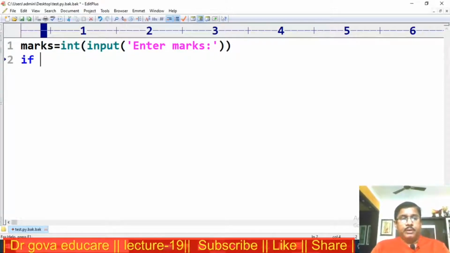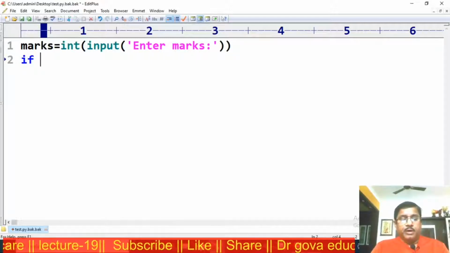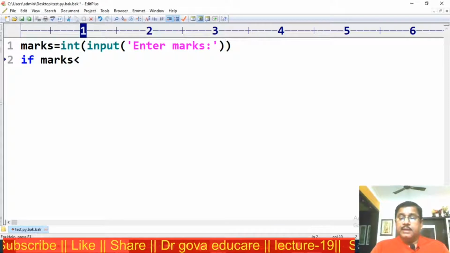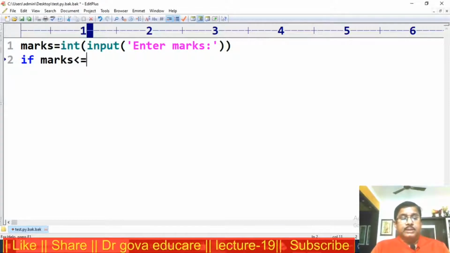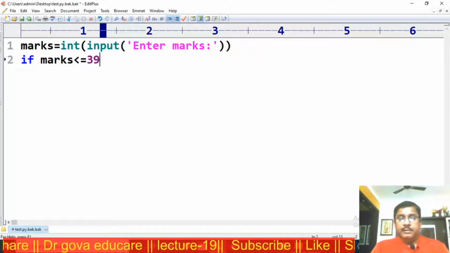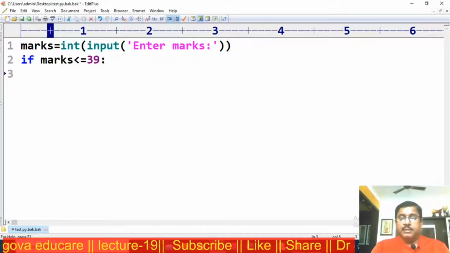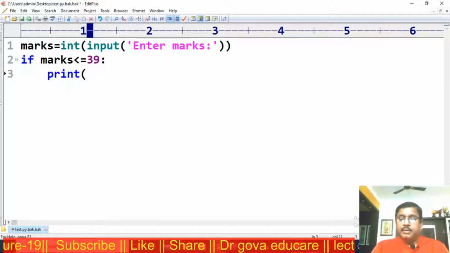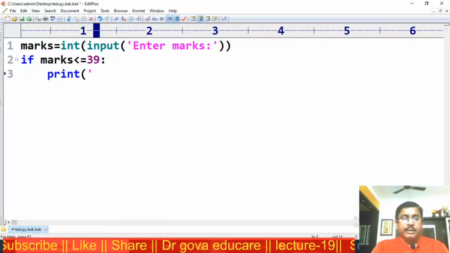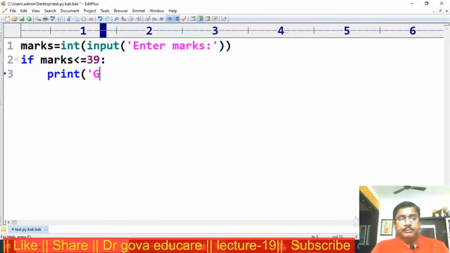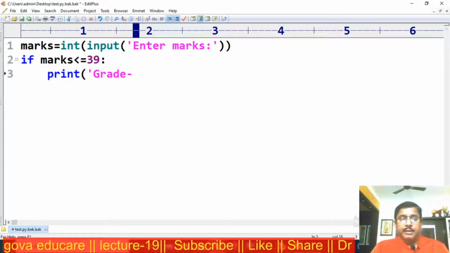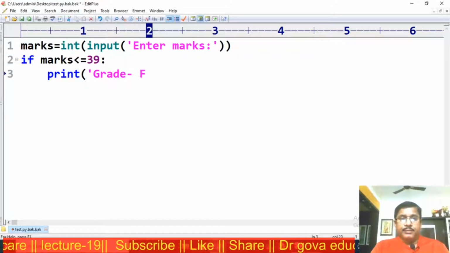If marks is less than or equal to 39, print grade F.